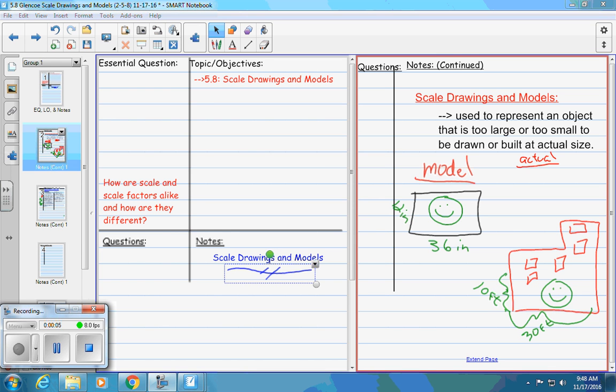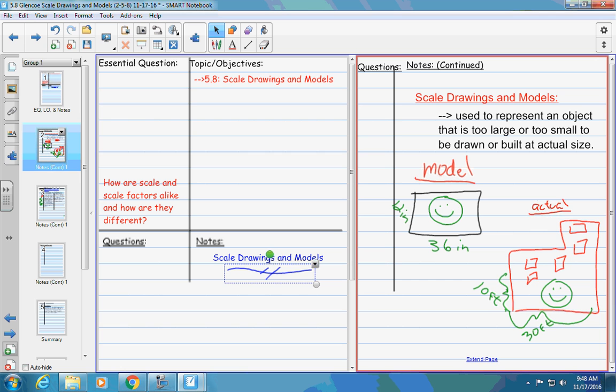You're going to want to pause here and copy down what you see, but just a quick explanation before you do that. On this right side here, what this lesson really is focused on is teaching you how like an architect would draw a picture or an artist could use a model before they actually create the larger picture or the larger building that they're building.